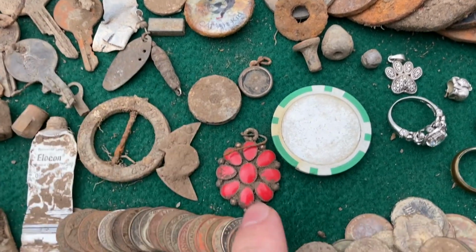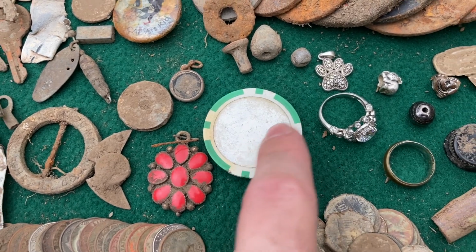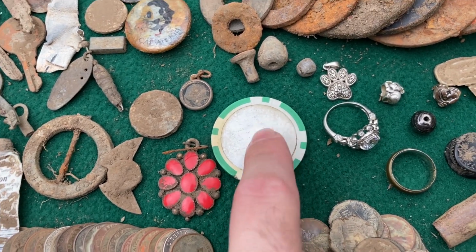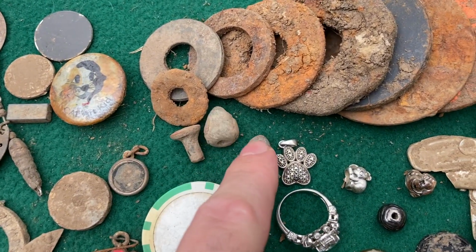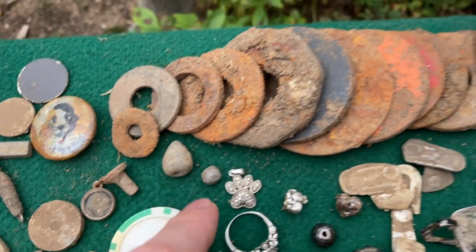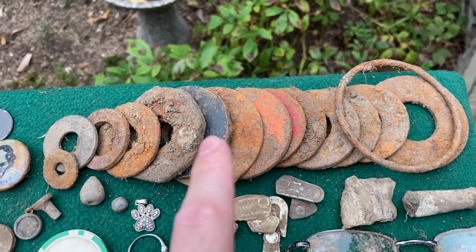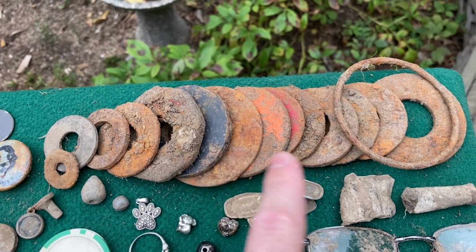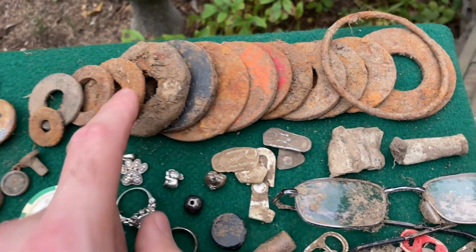Kind of cool. Got an earring right there. I got, surprisingly, I actually got a poker chip. These have some piece of metal in them, so I dig these up occasionally. Got myself 2 little fishing weights, little piece of copper there. I found a ton of washers, these steel washers. I think I was detecting an area where people play washers, and so I dug up a lot of those. It's a good place to find rings, too.